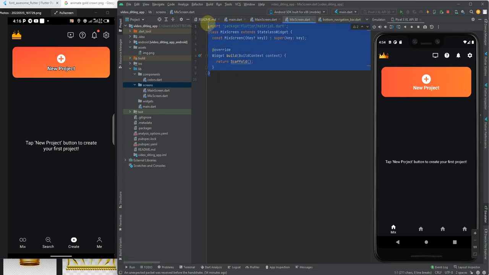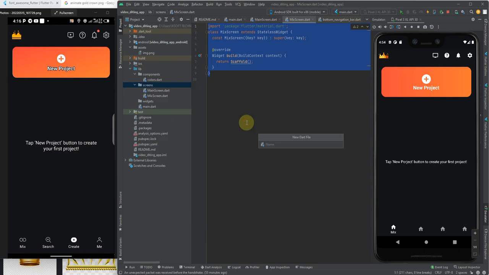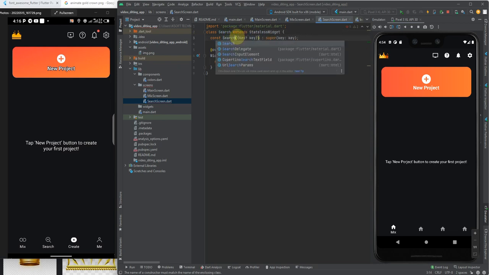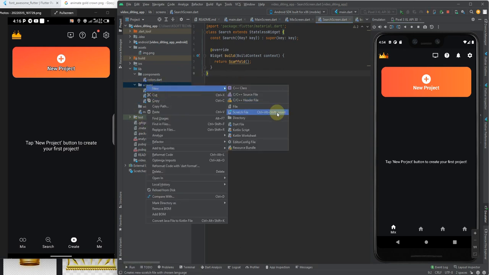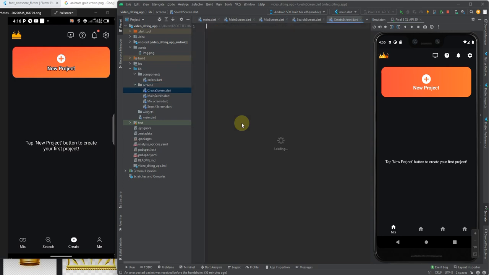So I'll copy everything here, then create another screen that is going to be the search. I'm going to say search_screen.dart and paste this right here, say Search, and do the same thing for this. Perfect. Save this, and I'm going to add two more screens. One is going to be the create, so create_screen.dart.